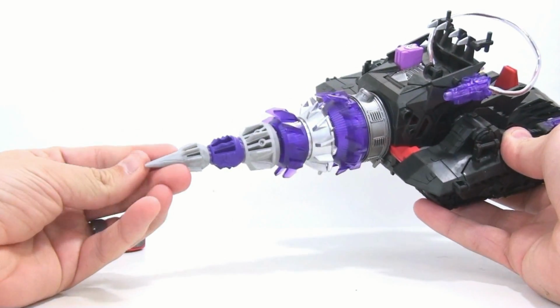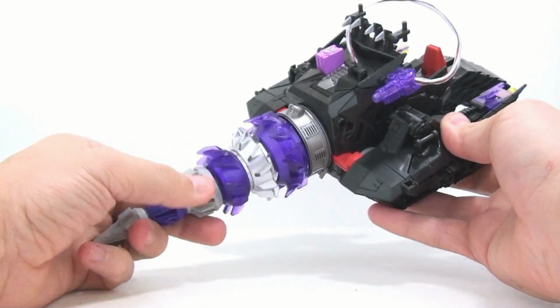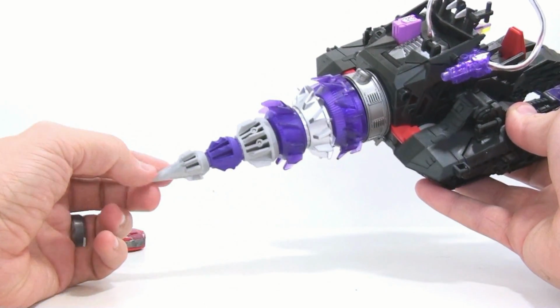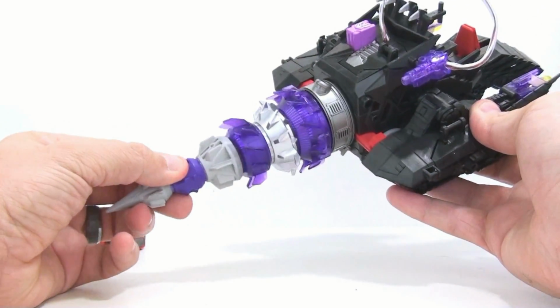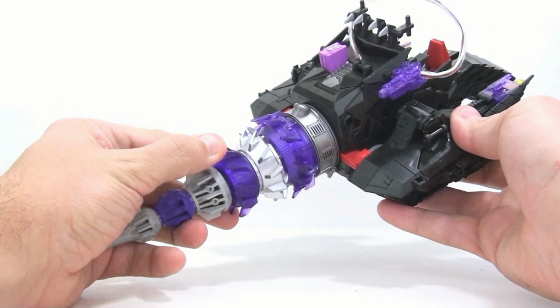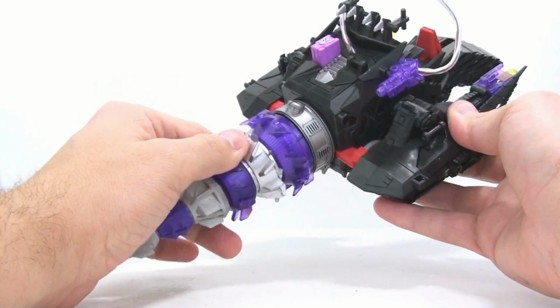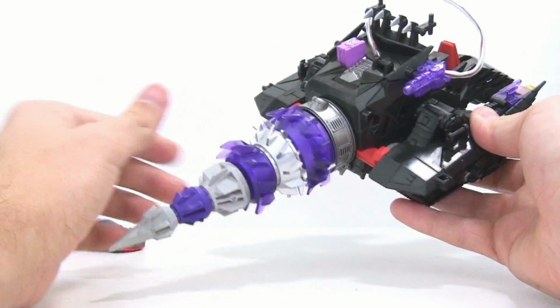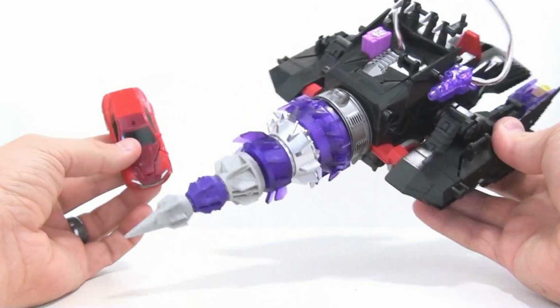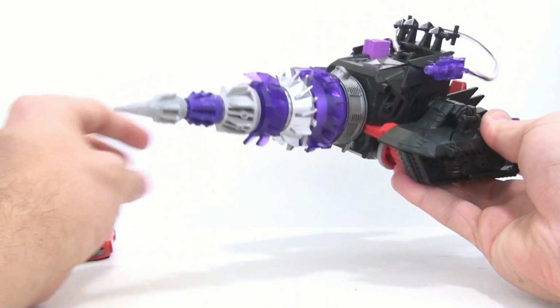This is a soft rubber bit here, so you're not going to stab anybody. These are actually soft rubber. You can see the different plastic on here. That's actually soft rubber too. So soft rubber, soft rubber, soft rubber, hard rubber, or plastic. Nice kind of silver chrome plastic there, and then hard plastic as well. And you can definitely see the size comparison here. Very cool. I absolutely love this.